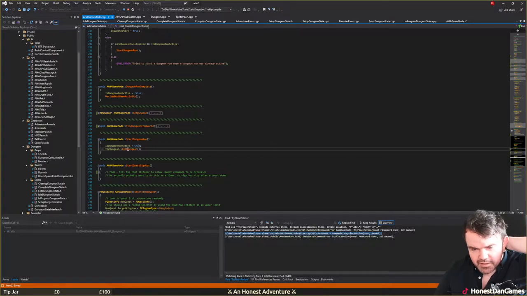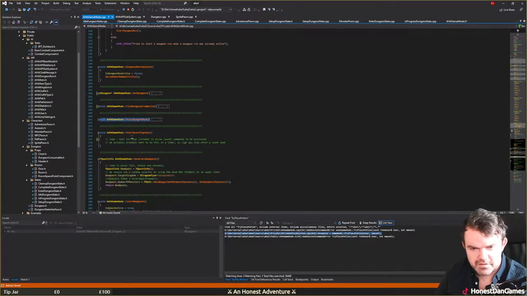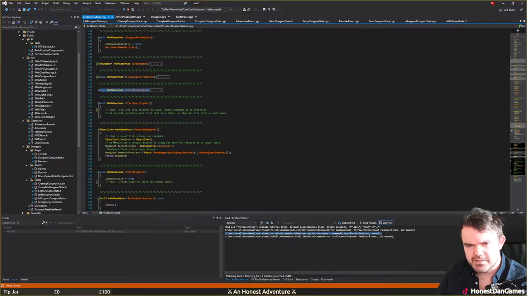Start dungeon run. Okay, so this is our main kind of kicking off the dungeon. Nothing special in there. We've gone into init dungeon, so we know what that does now. That's good. Start quest signups, that's a to-do.